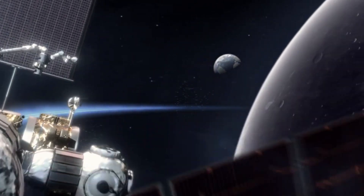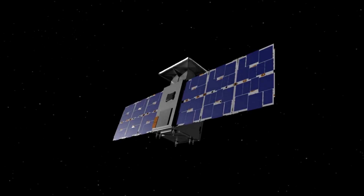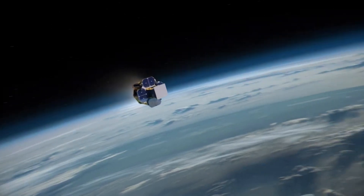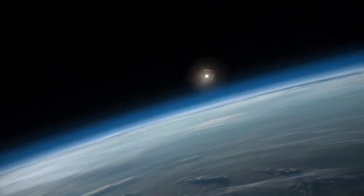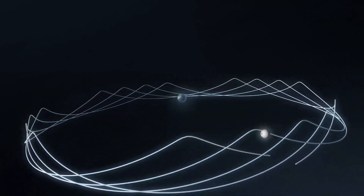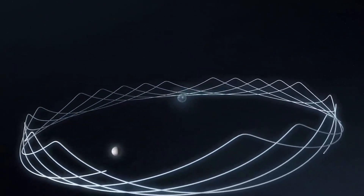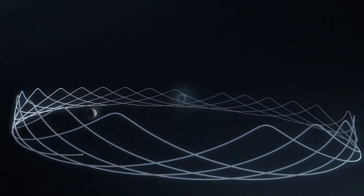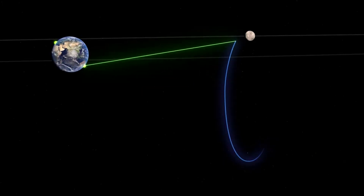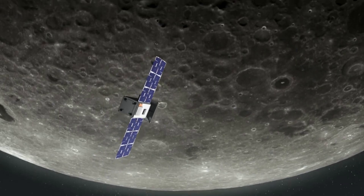NASA has big plans for this orbit. The agency hopes to park bigger spacecraft, including the Lunar Orbiting Space Station Gateway, in NRHO around the moon, providing astronauts with a base from which to descend to the lunar surface as part of the Artemis program. More specifically, the orbit will bring CAPSTONE within 1,000 miles of one lunar pole on its near pass, and 43,500 miles from the other pole at its peak every seven days, requiring less propulsion capability for spacecraft flying to and from the moon's surface than other circular orbits. The NRHO provides the advantage of an unobstructed view of Earth in addition to coverage of the lunar south pole.